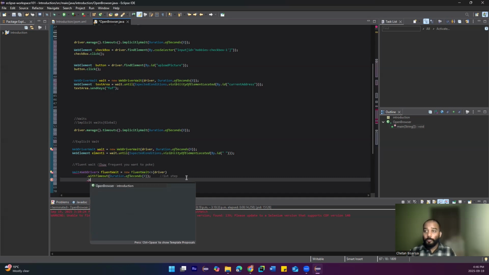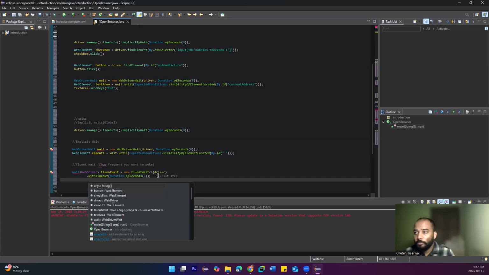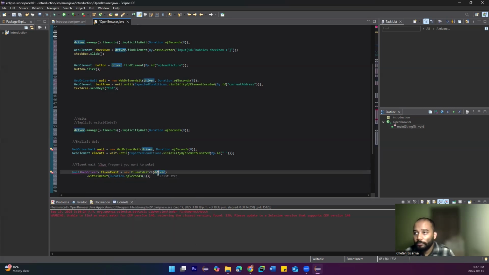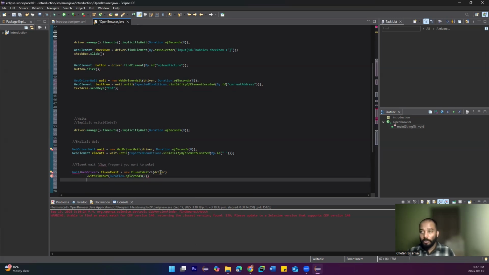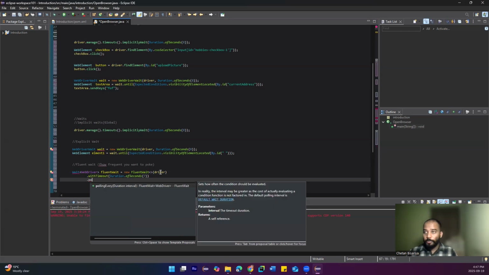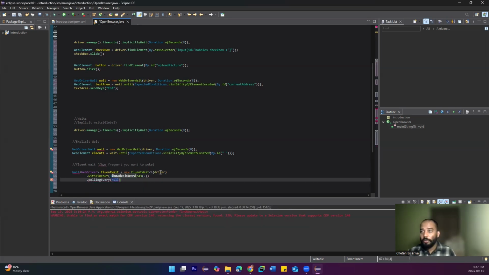After writing this we will be polling it, so duration of seconds, how much time you want to poll, after how many seconds you want to poll it.